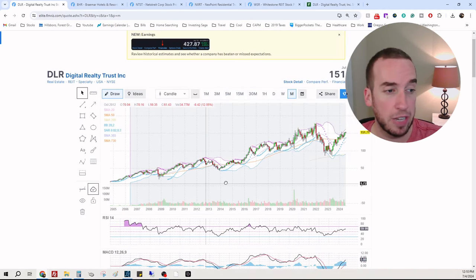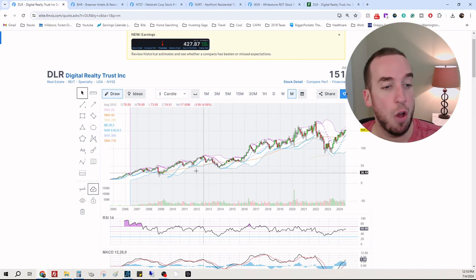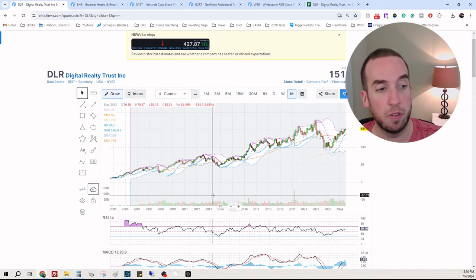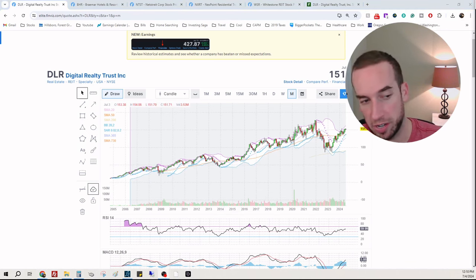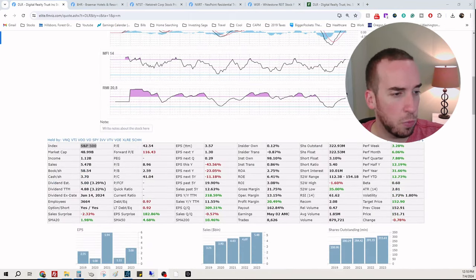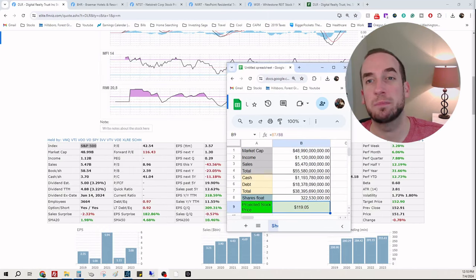I mean, looking at history, if you would have just purchased into DLR on its own, past 10 years, 20, 30 years, you would have been okay. Well, I guess not 30 years, but 20 years. So that's great. We're going to go ahead and I actually ran my calculation here to test if it was working.